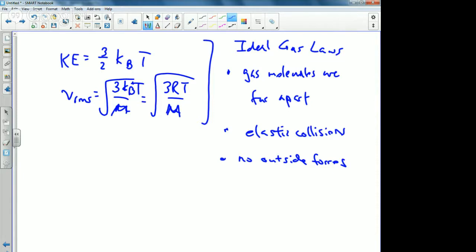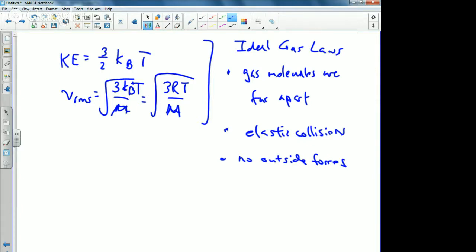Since it's elastic collisions, does that mean that the kinetic energy is the same for all of them, or just the average? No. It means that the kinetic energy is conserved. So it can pass the kinetic energy from one to another. A fast one hits a slow one, and the other one might be moving faster; it gains the kinetic energy. The kinetic energy is conserved. It doesn't dissipate into heat or something else.